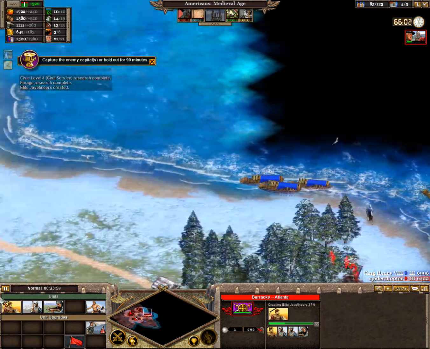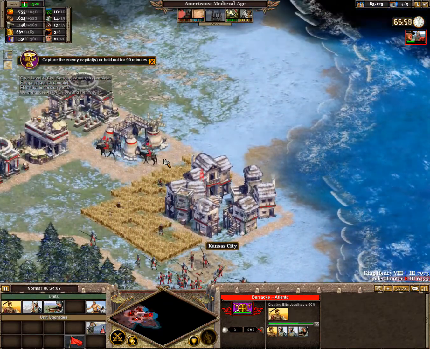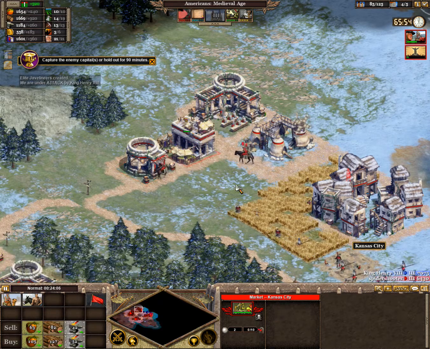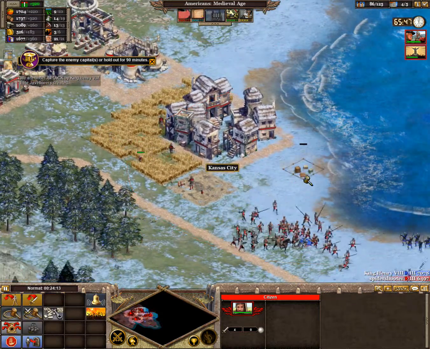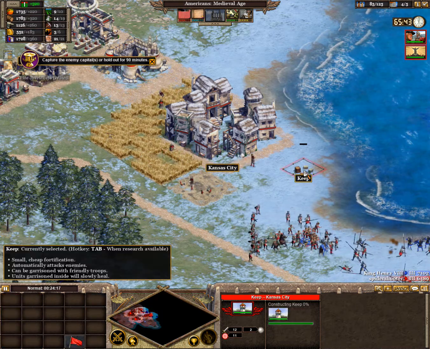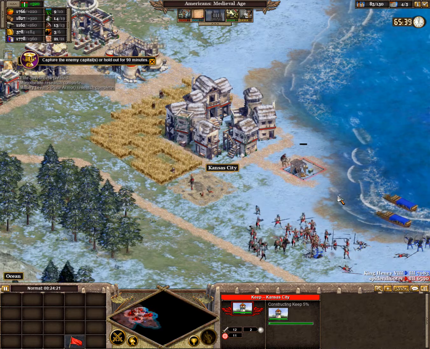Not again. Oh no. Well, my units have been improved this time. What I'm going to have to start doing is building actual towers up on the sea. Then if he attacks, it won't matter. The tower just destroys boats before they get here.